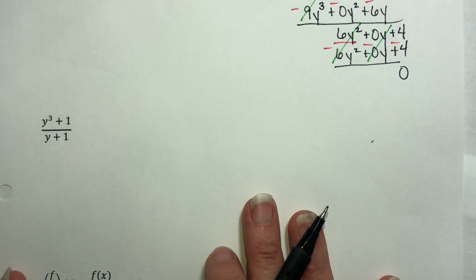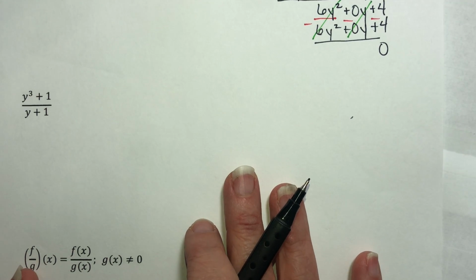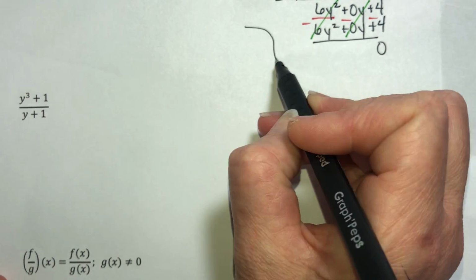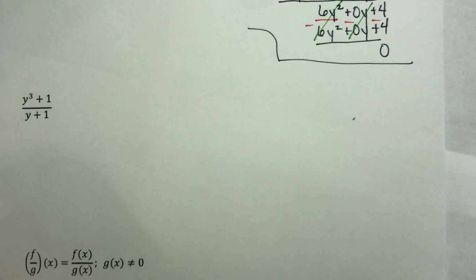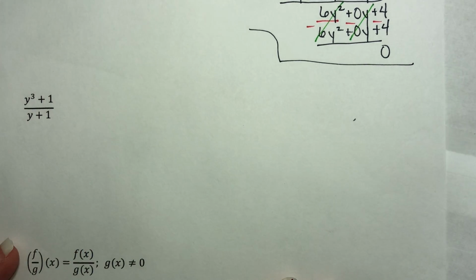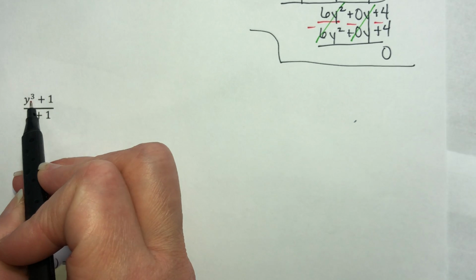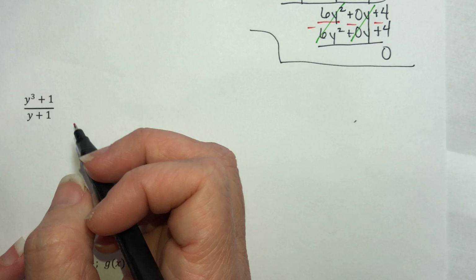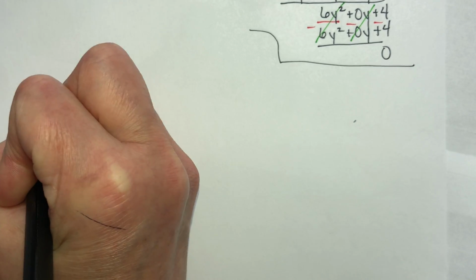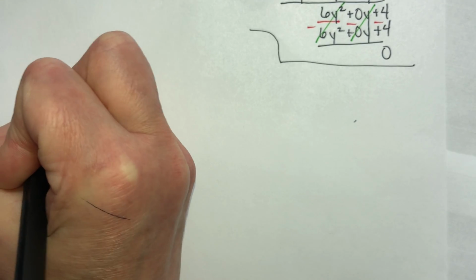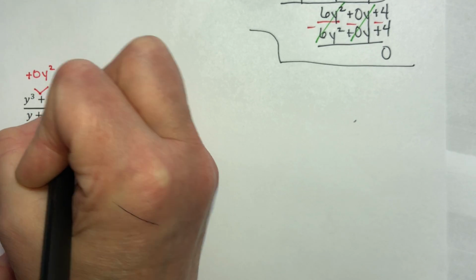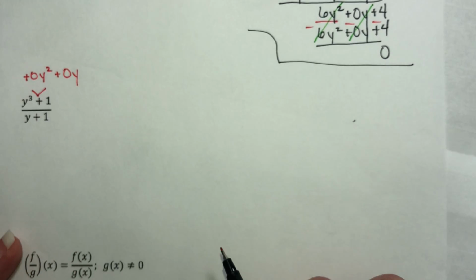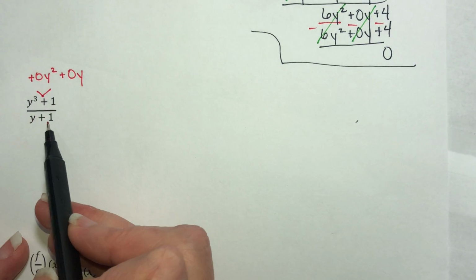Okay, let's try y cubed plus 1 over y plus 1. Once we get into the next chapter, you're going to be able to see how to do this one very quickly. But for right now, we're doing long division, and I look at this and I have a third power and a constant. I'm missing 2 terms here in the top, and I need to fit them both back in. So inside here, I'm going to do plus 0y squared plus 0y. And in the bottom, I don't need anything. It goes from first power to constant.